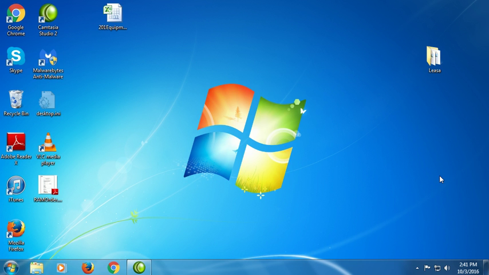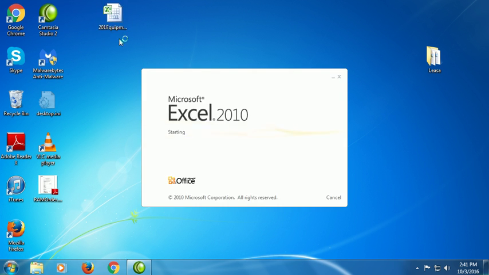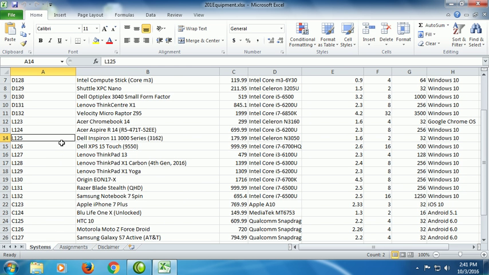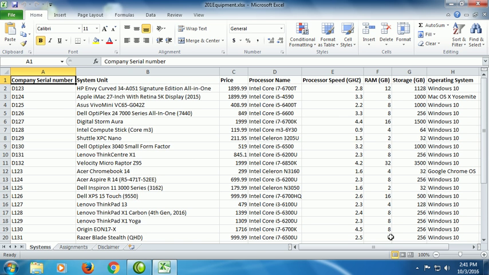So let's get started with the Access assignment for IFSM 201 this term. Rather than giving you a database to begin working with, since we have students who are working with various applications, the base data is actually found here in an Excel spreadsheet, which is uploaded in the classroom. This 201 equipment spreadsheet, you can see, contains a page about systems, and those systems include fields like serial number and system unit and price and processor and so on and so forth.